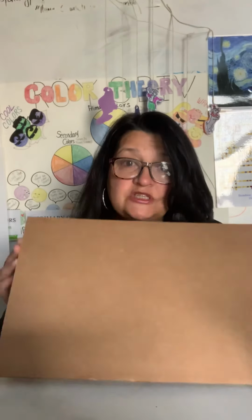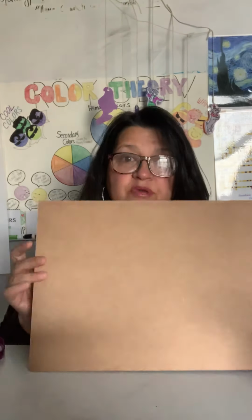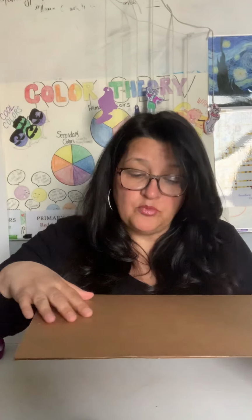We're going to need a piece of cardboard. I have a big piece of cardboard here. I don't need one this big, so I'm going to cut it down. Of course, I'm going to need a scissor. If you don't have a piece of cardboard from any boxes that may have been delivered to the house, if you saved your cereal boxes or oatmeal boxes, those boxes will be fine because the sculpture we're going to create is not heavy in its weight. So any form of cardboard will do well as a base to mount your sculpture.